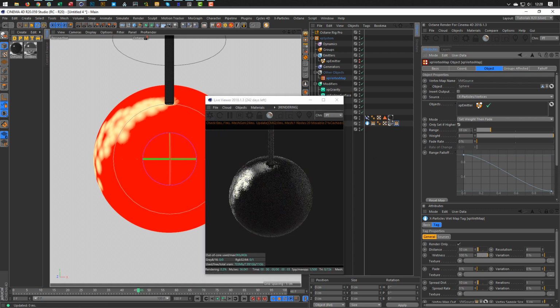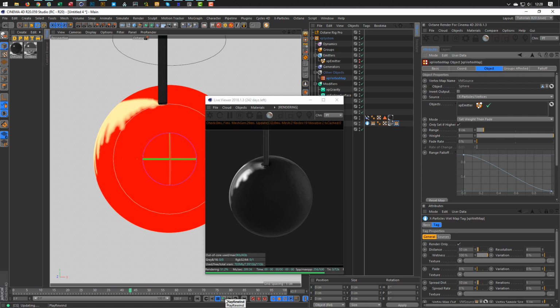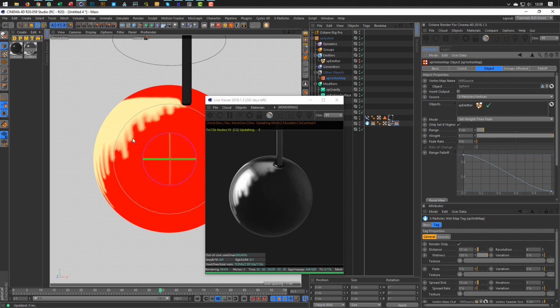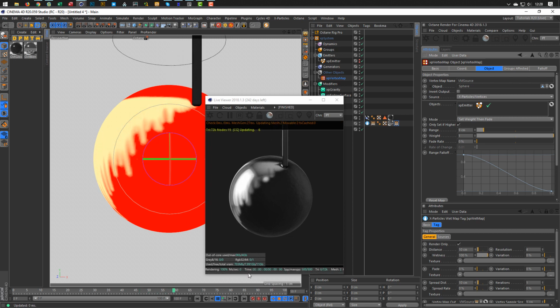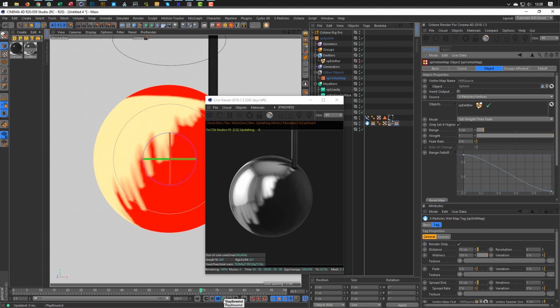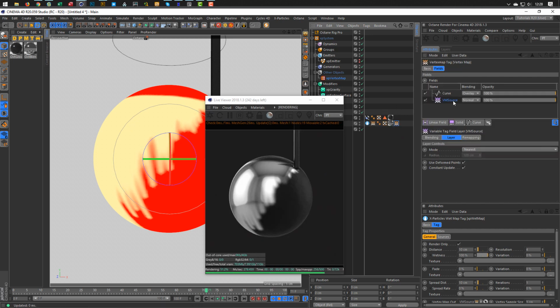Okay, now let's stay with this. 9 maybe. But it looks nice. So we have our drips here and everything. Here it looks much better here. Let's go again to here, curve.